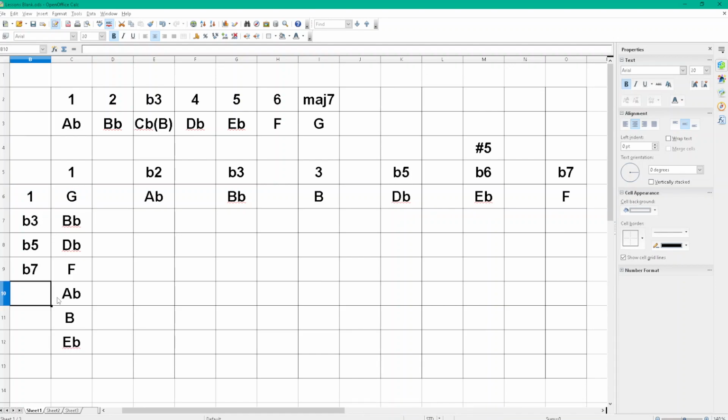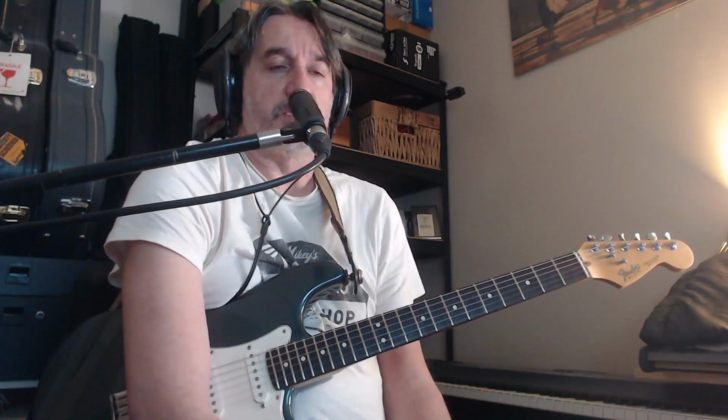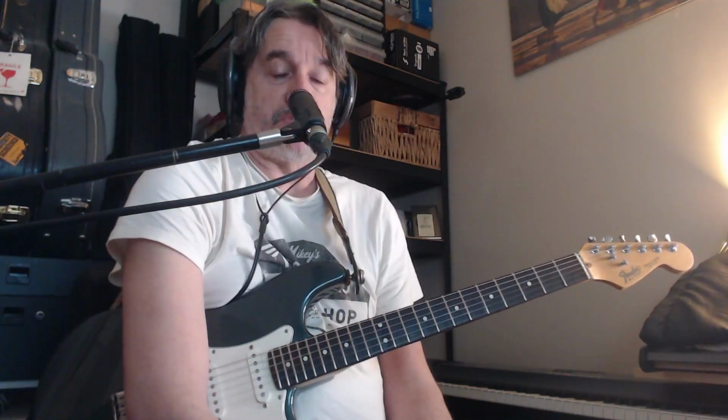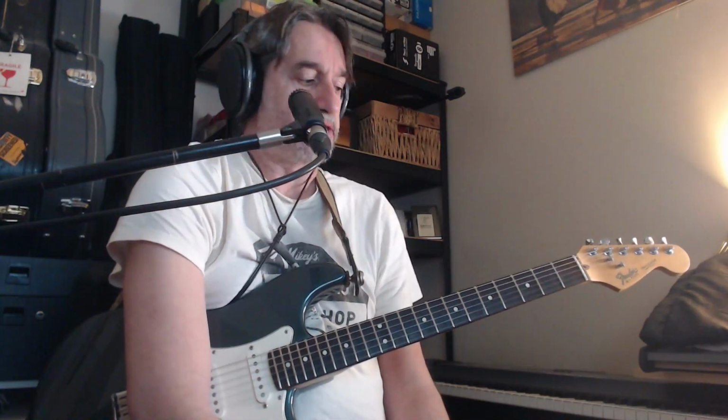But let's continue. Then A flat is a flat 9, B is a flat 11, but let's look at it as a third for a second. And then E flat is a flat 13. If we think about it in terms of half diminished, the Super Locrian is pretty much like a Locrian scale and easily applies to a half diminished chord. We also looked at it when we looked at the Locrian natural 2, the 6th degree of melodic minor, last lesson literally.